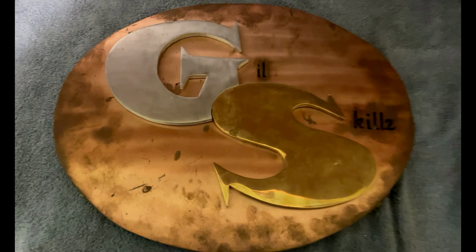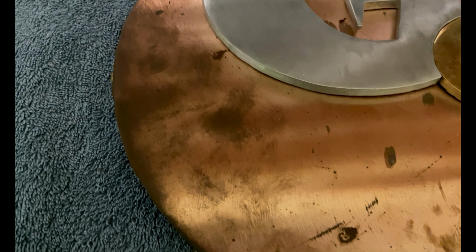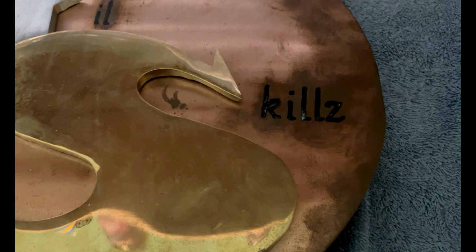As you can see around the edges, you can see all of this oxidation. And all of that oxidation, believe it or not, is from handling it. All the oils and whatnot that come from human skin and just various things that have taken place since I've owned this caused a great deal of oxidation on the copper itself.